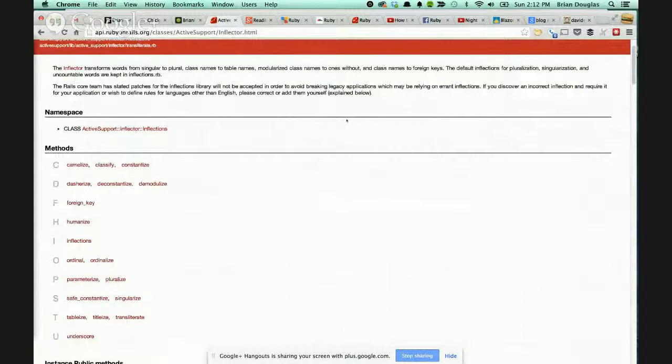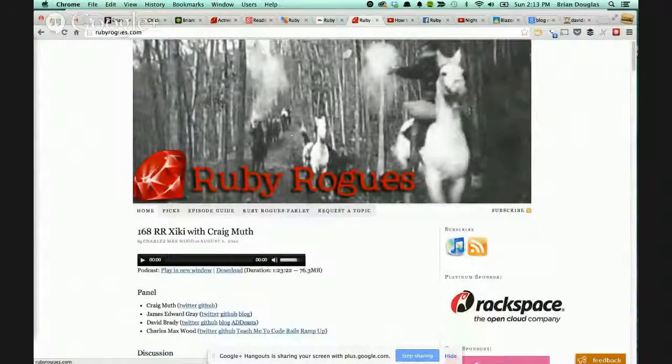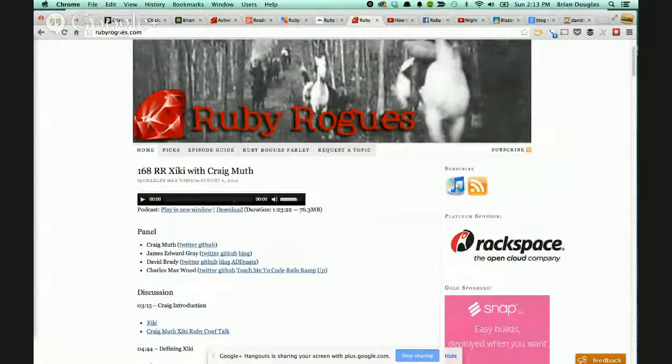This method of reading documentation I'm kind of taking from Saron, who's on the Ruby Rogues podcast on a regular basis. And one thing I think James Edward Gray might have mentioned at the end of one episode is that his tip was he spent his spare time reading the Ruby libraries and not quite understanding everything.